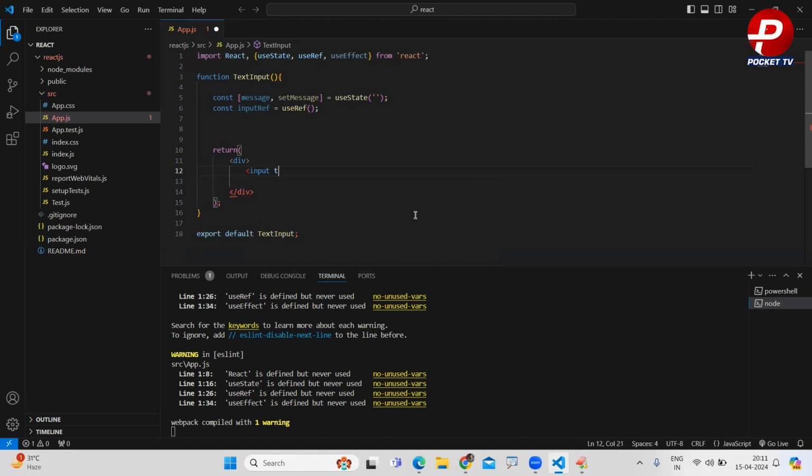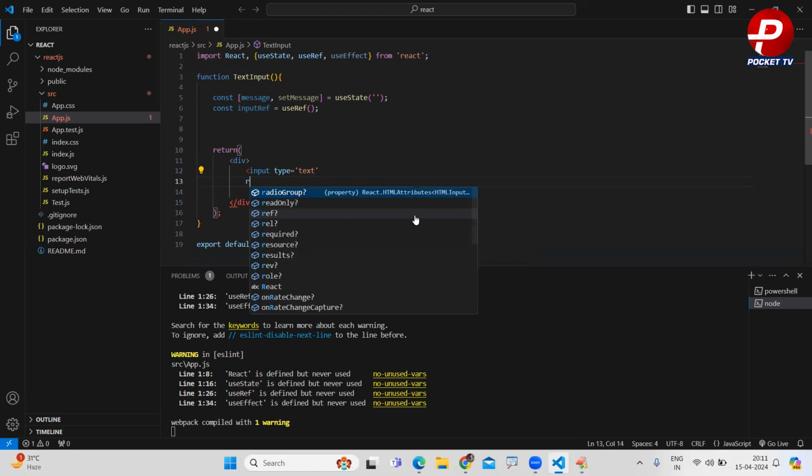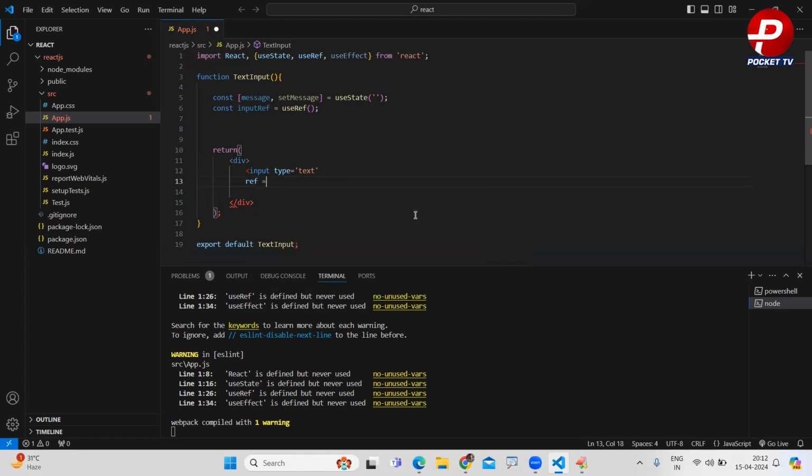Input type is equal to text. One text box I'm writing, and for this text box only I am giving the reference. Sir, what is this reference? That inputRef we are giving. This one is representing this text box. For this text box, we are giving the reference. Just address, that's all.